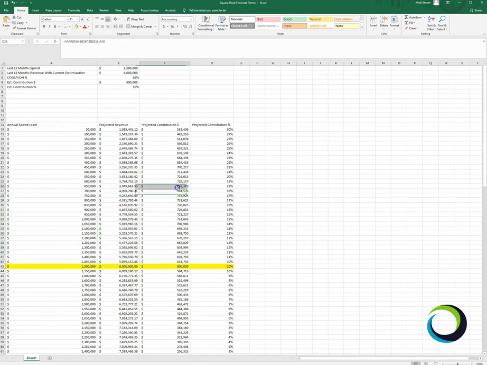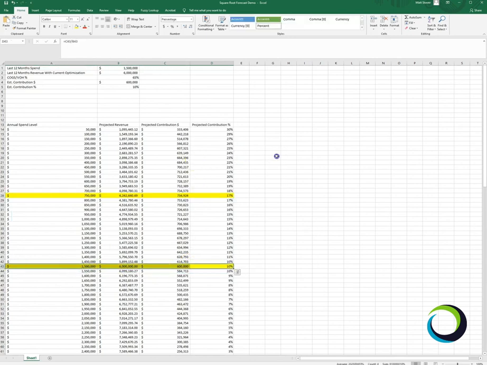But you can see, based on this model, we're projecting that somewhere in the ballpark of $750,000 in spend would yield our max profit at about $735,000. Right, so at a 17% contribution percentage. All right, so that's good info. We might move forward with the assumption that, hey, 17% margin is probably more closely aligned with what will yield maximum profit for the business. And we're at 10% right now, so we're definitely overspending.